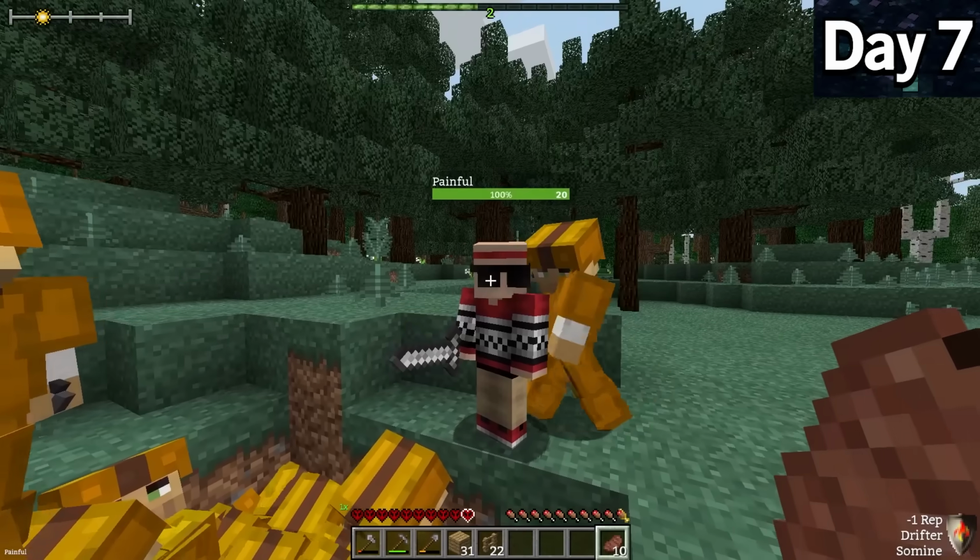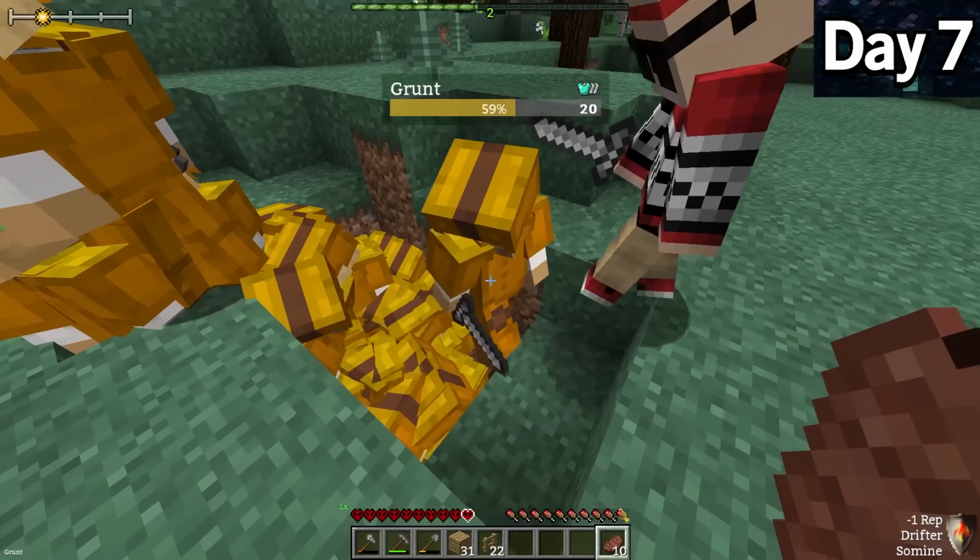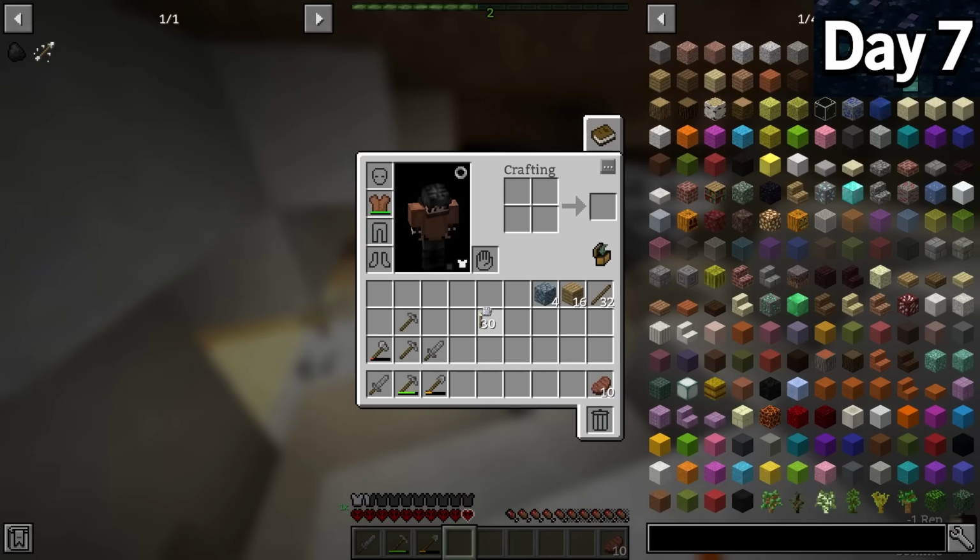The village guards are acting a little strange. They tend to get in the way, but they protect our base from mobs. We decided it was time to go on a mining trip.